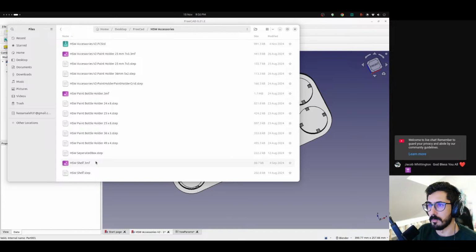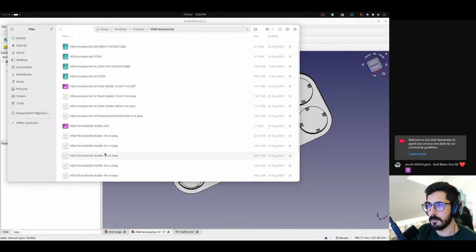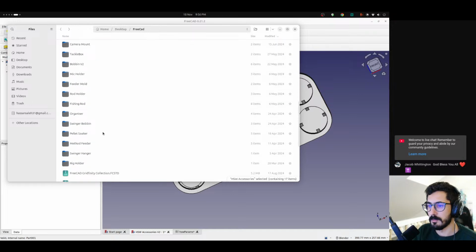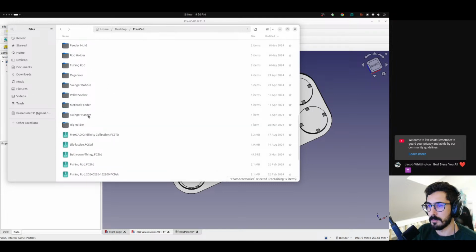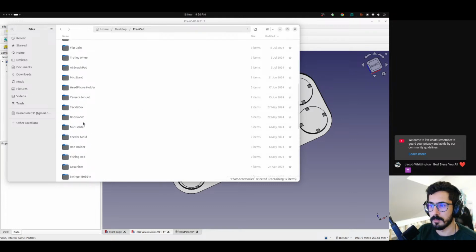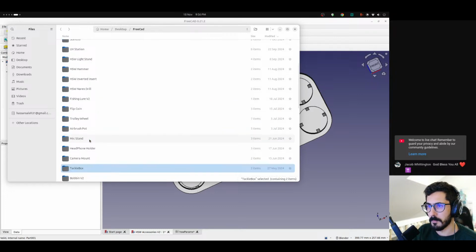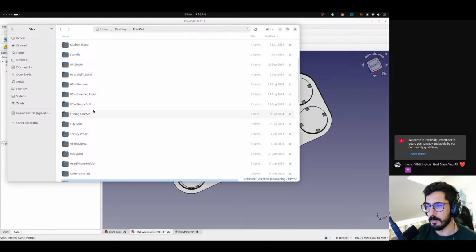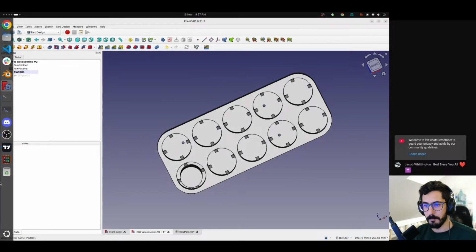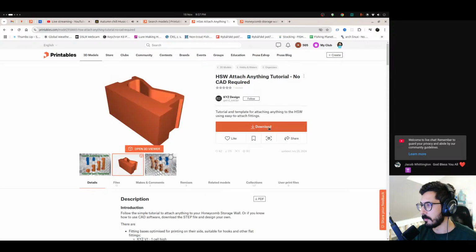They might be here somewhere. CAD Grid Finish collection, no. Method feeder, palette soaker. The tackle box. I should finish this at some point. Flip coin. Fishing lure version 2. Okay, looks like I don't have it here. So I need to download them. Let's download all of them.